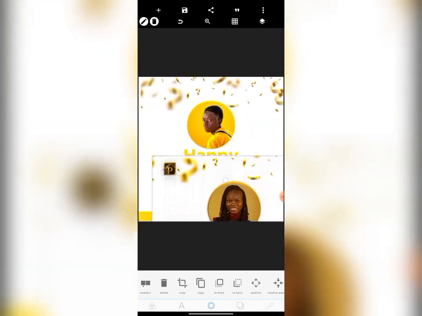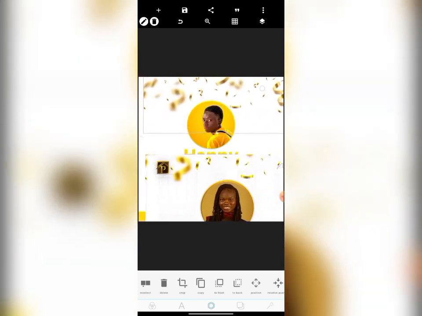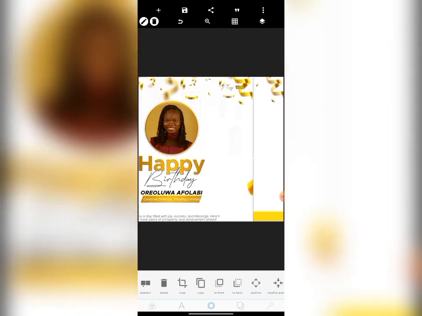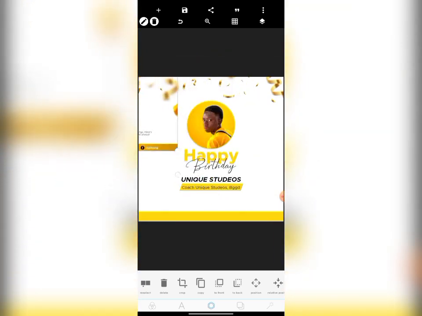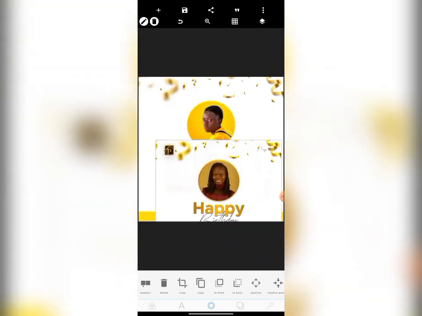Remember, I said I will leave a link in the description on how you can access all these elements I'm using. So this is how I got this ribbon just like this right here now. So let me undo this. Okay, so this is it over here, just like you can see on this one. That was what I used. So I'll lock it so I will not tamper with it.